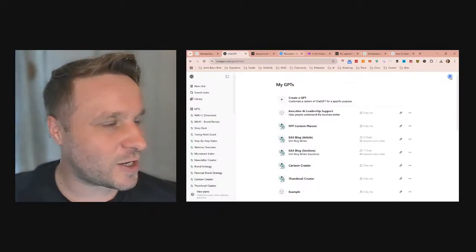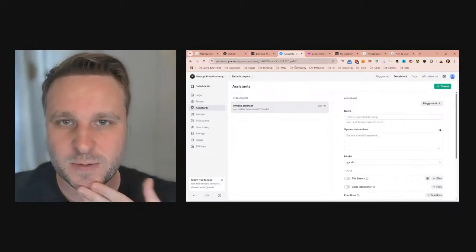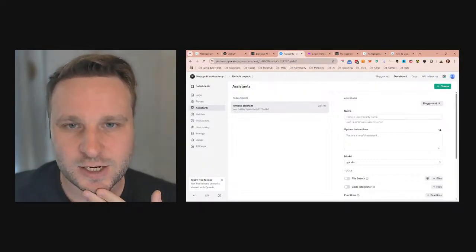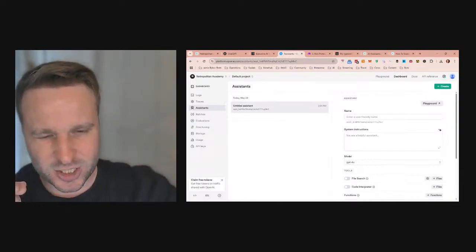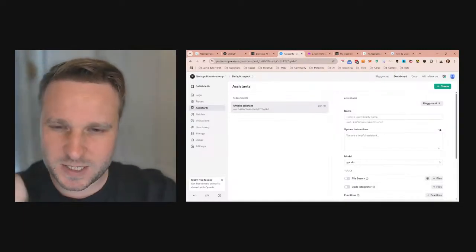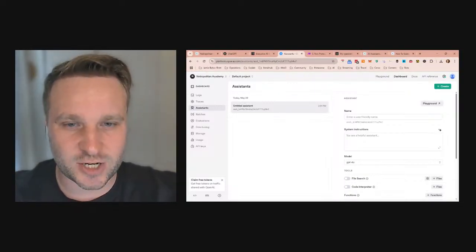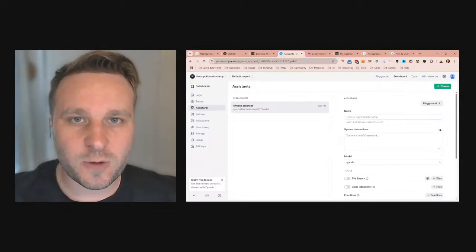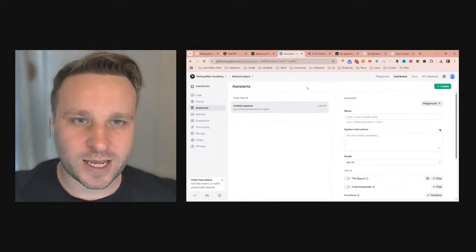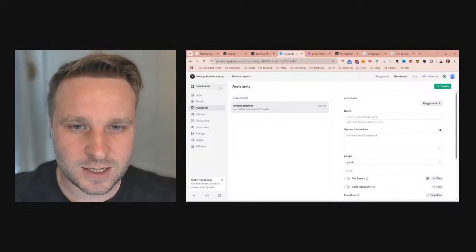So now we're going to go into OpenAI Assistant. To get to this, you're going to log in and you're going to need to create an OpenAI account. And you're going to think to yourself, I've got a ChatGPT. What's the difference between ChatGPT and OpenAI? Well, OpenAI is like the back end of ChatGPT. This is how you can build it into your own things. So if you go to openai.com and log in, you're going to be greeted by a very different screen, something that looks like this.